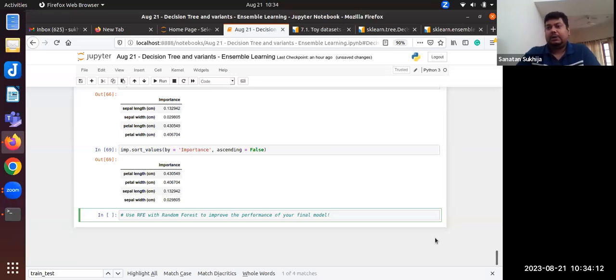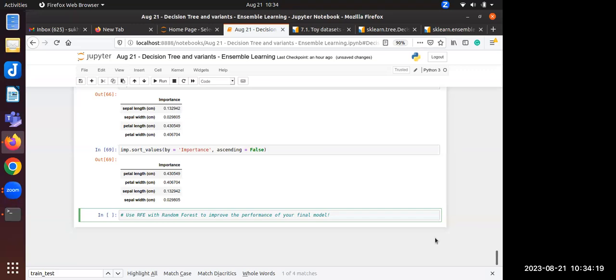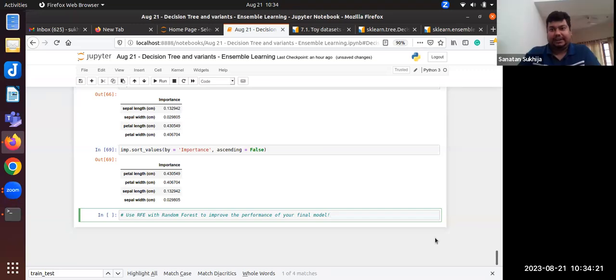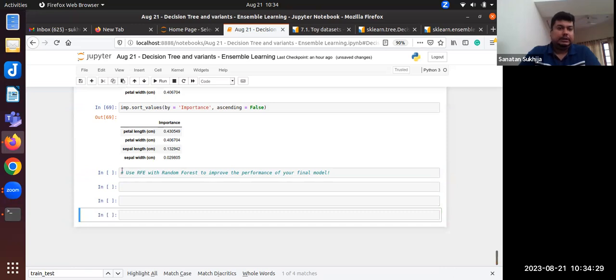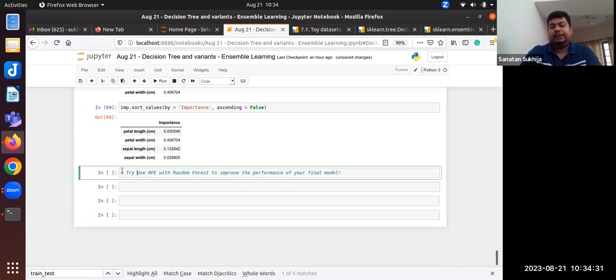In linear regression, how does it decide to drop a feature? Based on the thetas, the absolute values of your weights. Here it will drop based on feature importances. If you are unable to do so, let me know. I'll show you in the next class, but it's just a repetition of what we have done earlier.